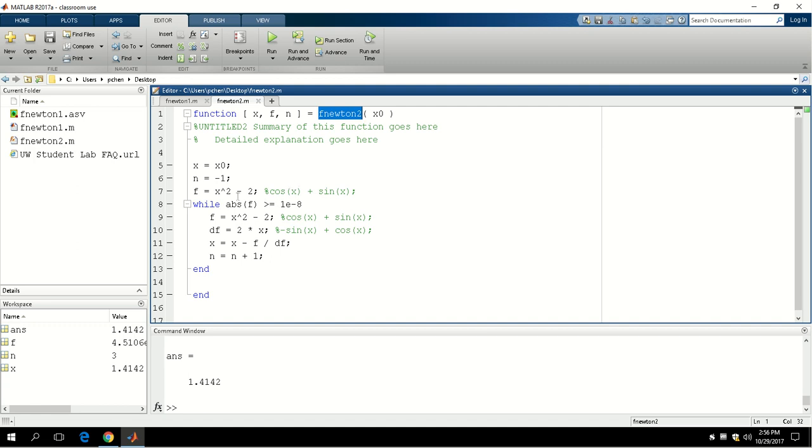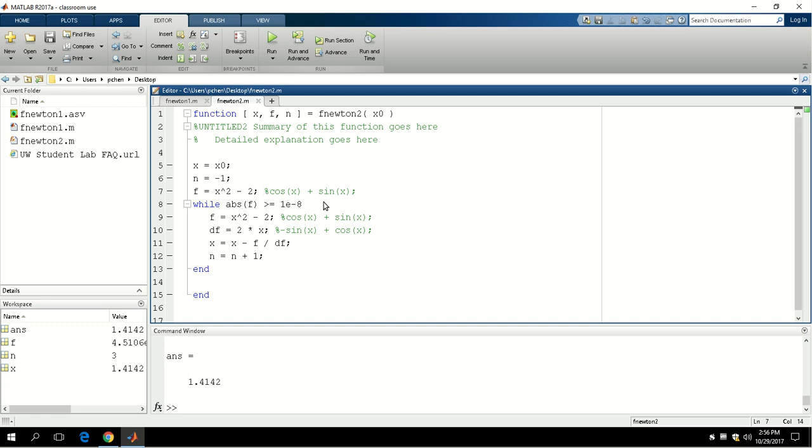All we have to do is define those particular function expressions, and then we can just pass them in as inputs. And MATLAB actually provides a mechanism for us to do that, and that mechanism is called function handle.